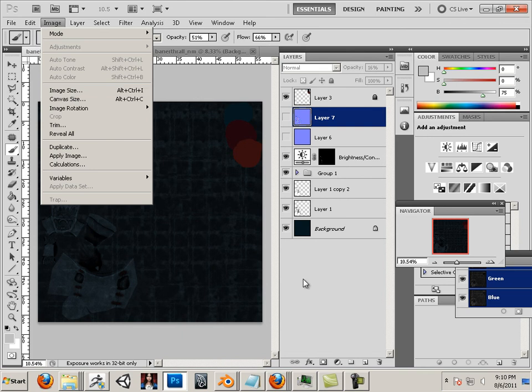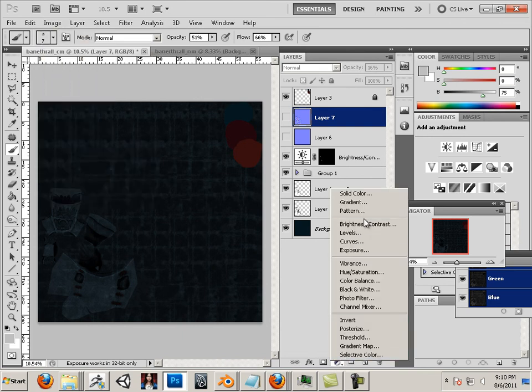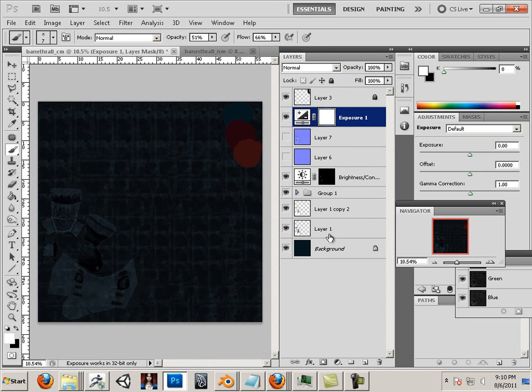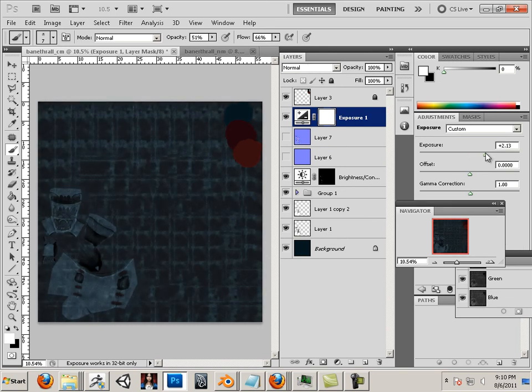Okay, one last thing. An exposure layer over the top of everything. That way I can adjust it for base lighting. Okay, so I'll explain what that is. Basically, it is I want to make sure these maps look good under the default light. I don't want to adjust the light at all. I want to make sure I adjust the color corresponding to a base light. That way, these things look good under even the worst conditions in a game.